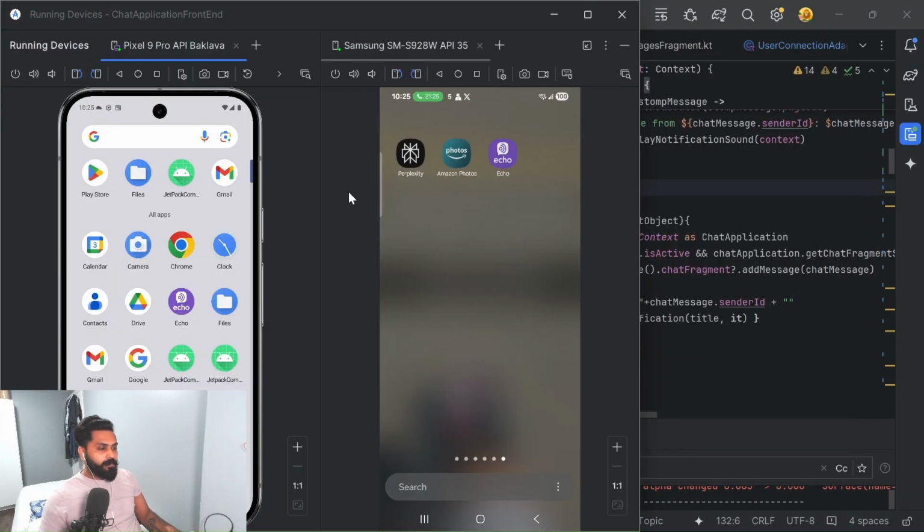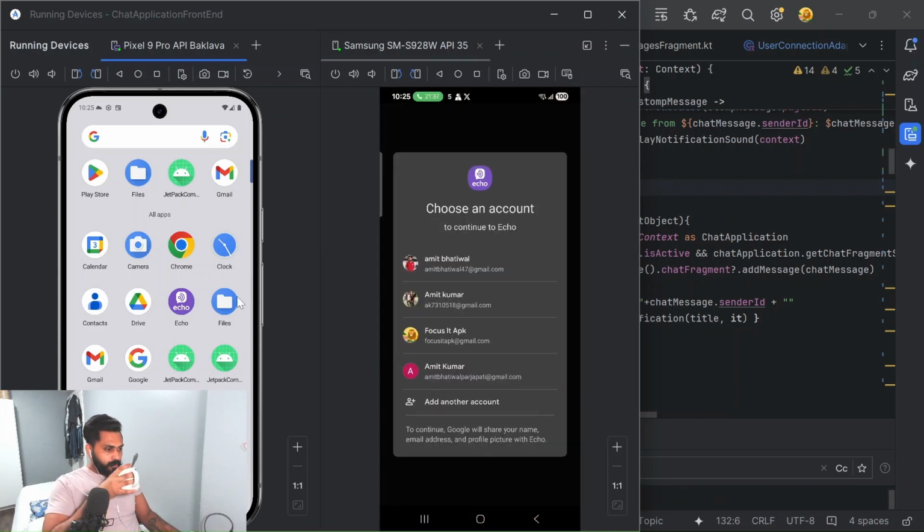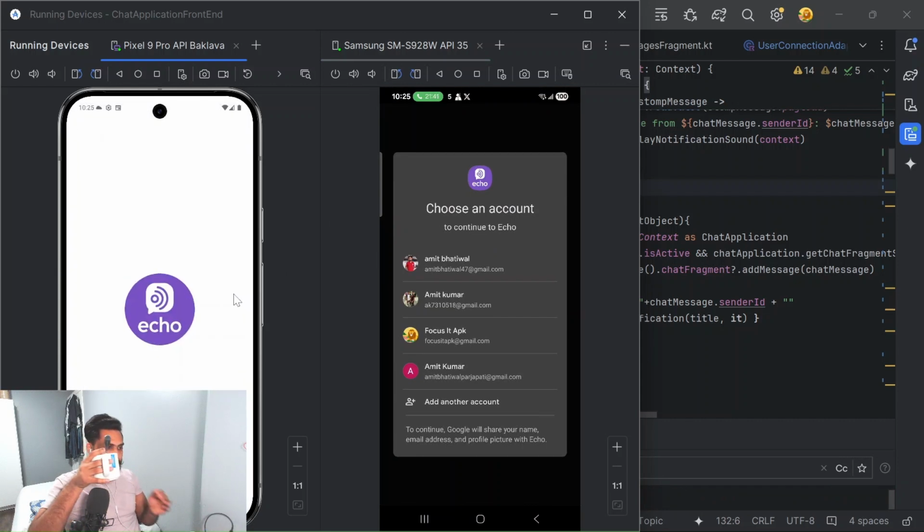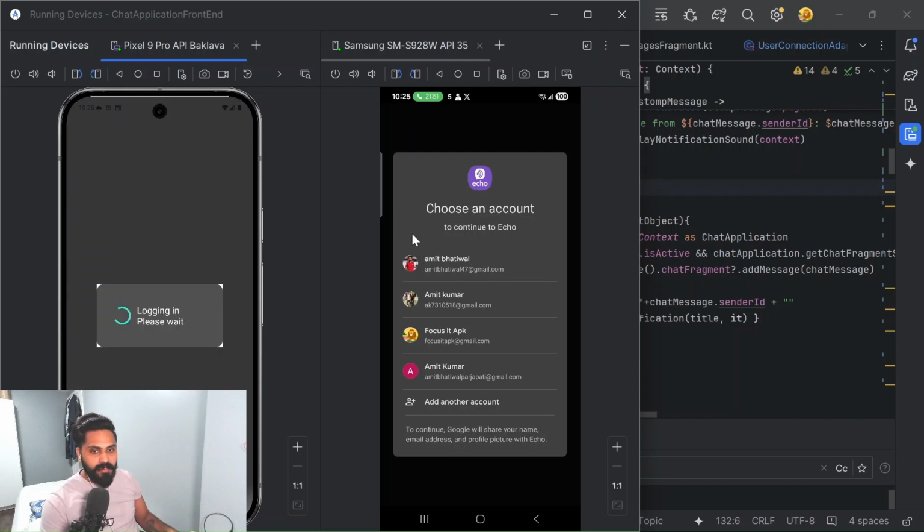So for this, I have opened this application. I have installed these applications on my emulator and real physical device. So I will just open these applications. This one is the emulator, that's why it's kind of slow, and this one is the real physical device, that's why it's kind of fast.